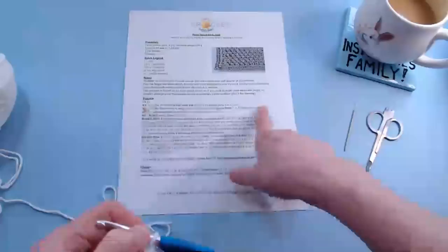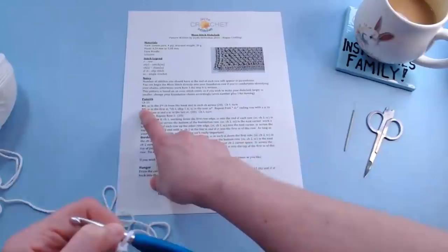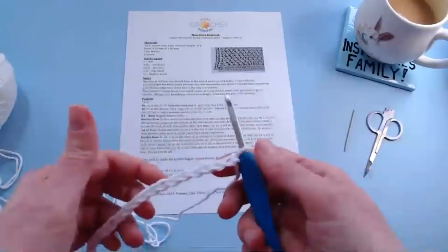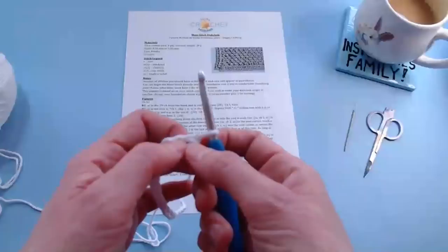So that's the whole of row... I'm sorry, I was reading row two. We want to read row one. I'm jumping ahead of myself here. Row one is single crochet in the second chain from the hook and in each stitch across. So like I said, if you're comfortable just jumping right into the stitch pattern, you can skip row one. Otherwise, you can do what I'm going to do here, which is to work a row of single crochet.